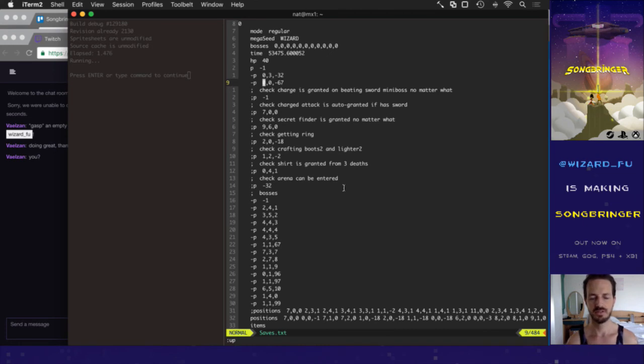Yep. Living. I'm excited to have all this new content finished. Mostly doing bug fixes at this point. So all this new content's going to be coming for Songbringer, like the charged attack, parry ability, ring item, which adds all these special attacks to bosses, and a new boss, new boss area. All this stuff's coming soon. It's basically a free DLC. Free DLC is worth the content.